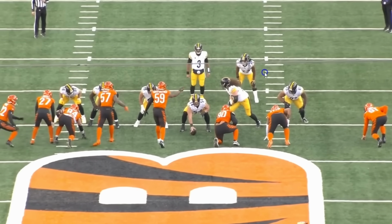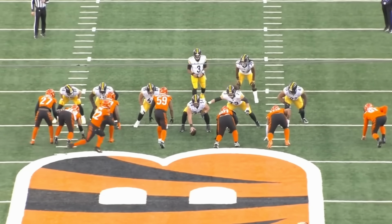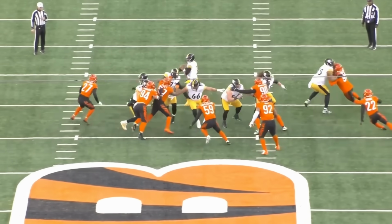What he's going to do on this one is he's going to say every player is going to slide over here towards the right. It's going to be a full slide, and then the running back is going to have to come and take this backside over here to the left. Now, you're going to have to throw this hot regardless because they're still going to end up bringing one extra guy, which means you're going to have single coverage, right? But again, full slide to the right, and it works. Like, the quarterback's kept clean on this one.